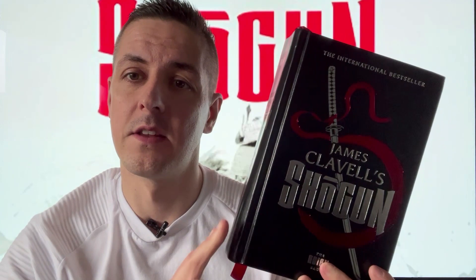So what's Shogun about? It's 1600, we're in Japan, but we are in the boots of an English pilot of a Dutch vessel that has basically ended up stranded by a storm on the coast of Japan. This is really about the acclimatization — at least initially — of one Englishman to the strange land of Japan. Quickly, this book takes a complete divergence. You will actually be thrust into the minds of several characters, several points of view, and you really get to see events from both a Japanese perspective and a kind of European perspective.